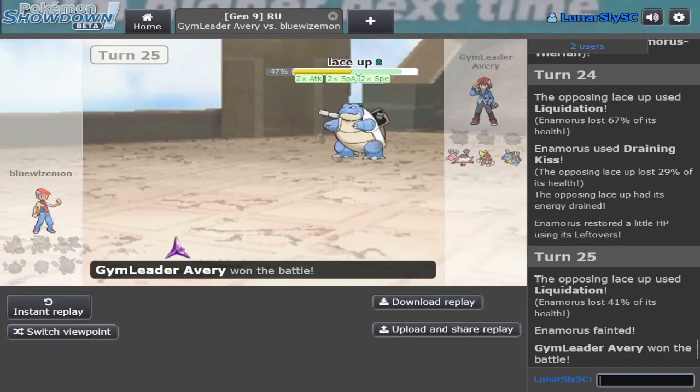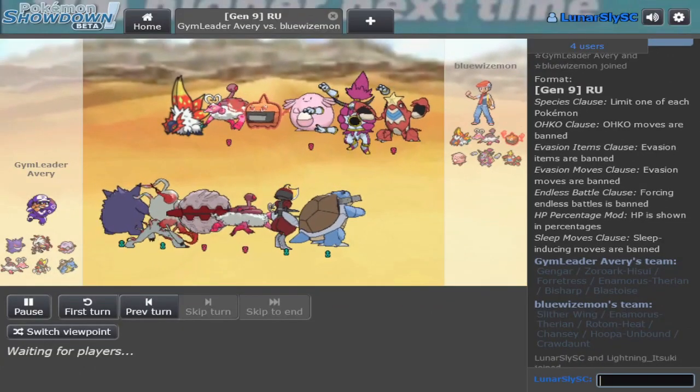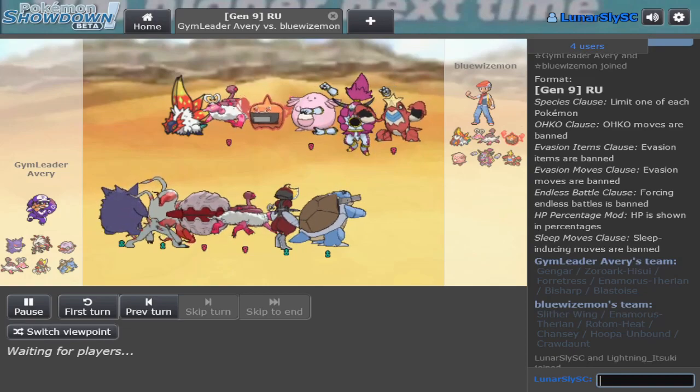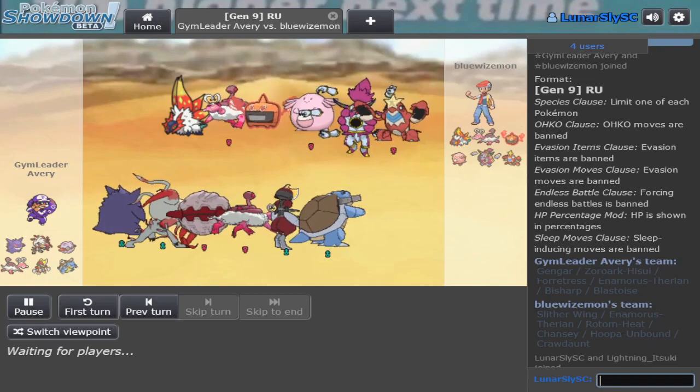I got something for this one. We'll be back for game number three. Oh, all right, we're not in doubles. Don't worry about it. All right, folks, we're in game three. Let's go. Yeah, like I said, Crawdaunt, being cheap, decided to go back.